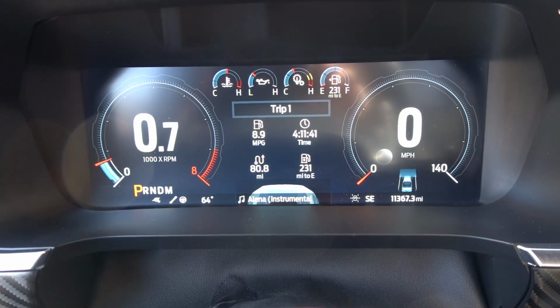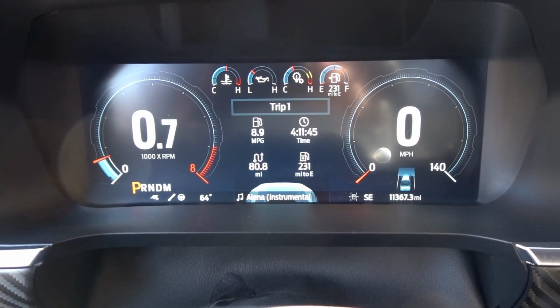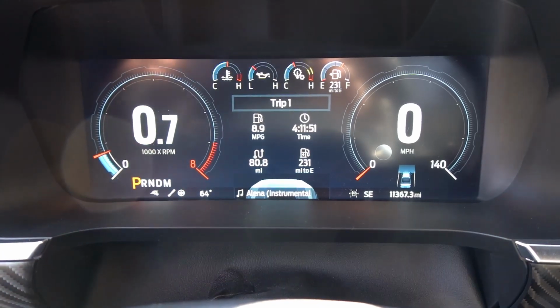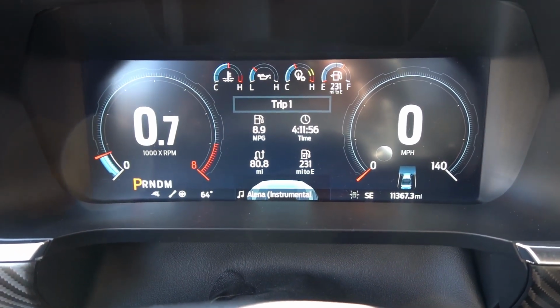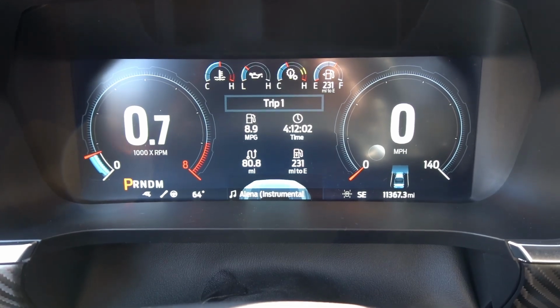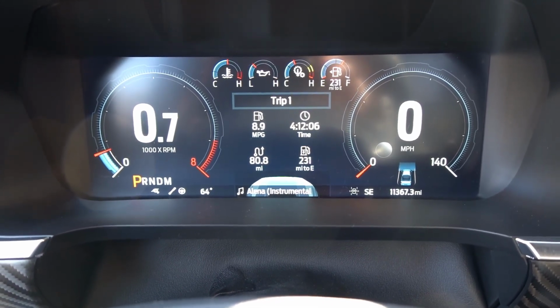away from getting this vehicle, but I would assume most people buying it don't necessarily care that it's going to get, you know, single digit or around 10 mpg, depending on the type of driving that you're doing. So just keep that in mind if you're looking at the Raptor R, you're going to get, you know, pretty poor mpg, but this isn't that dissimilar from the TRX, which also gets, you know, 10 or 11 mpg. Both trucks are quite poor, but again, probably not a high priority, just something to note.